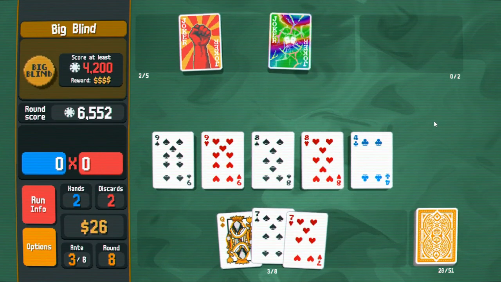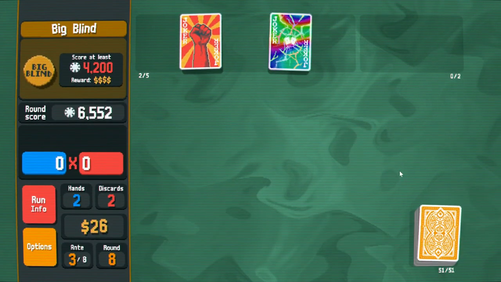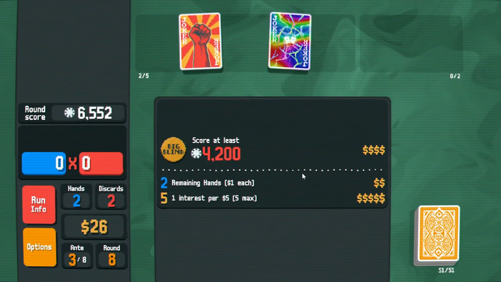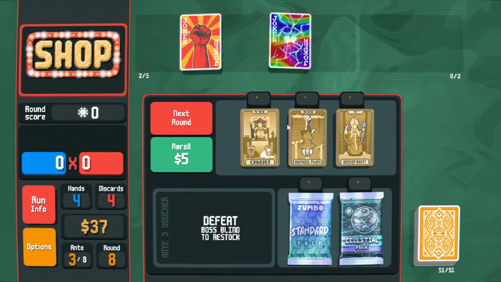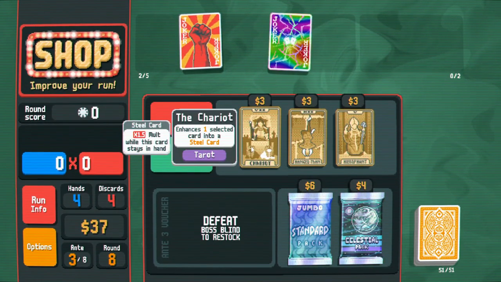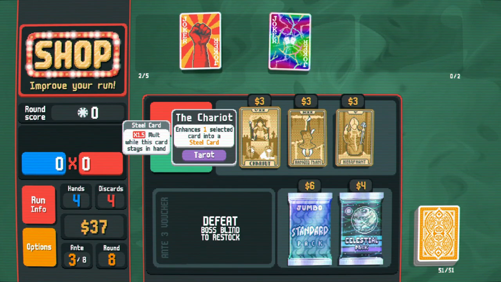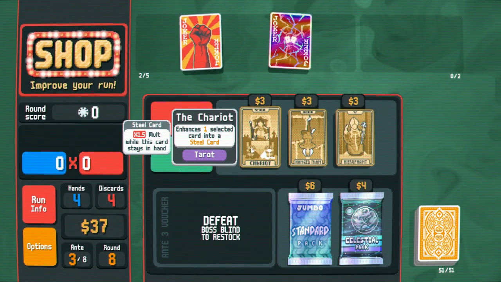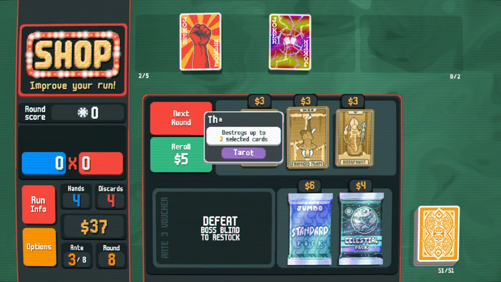Yeah, pretty easily. That's why I picked this up. Is it phenomenal? No. But we need something to help build. So, oh, 3 tarot cards. All right, well, this is our first look at Chariot. Steel can be really good for late game stuff. So basically, you put it on a playing card, and when you have that card in your hand, multiplier.